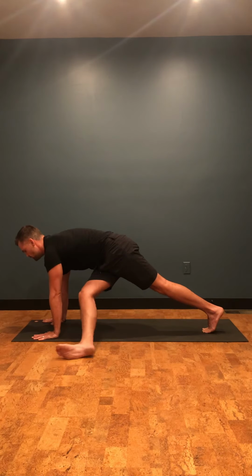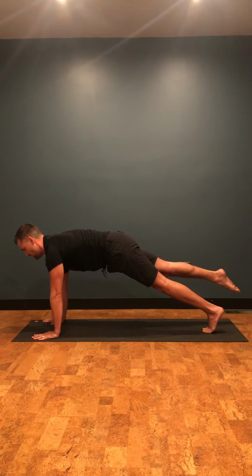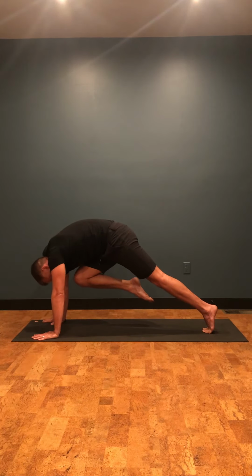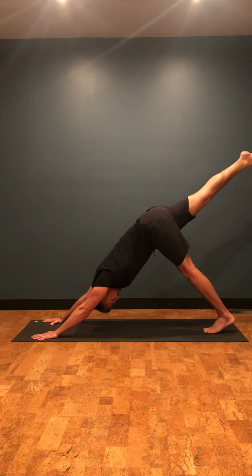And then smooth move into a one-legged plank. Hover your right leg back behind you. Breathe in. Bring your right knee into your chest and round your spine and breathe out. Down dog split. Inhale, lift the right leg up high.